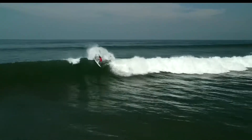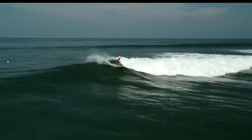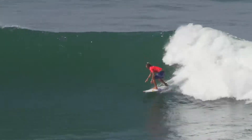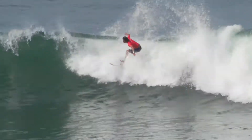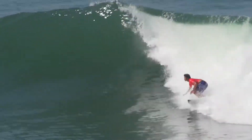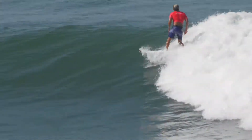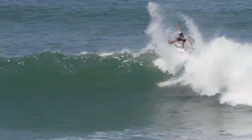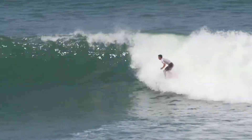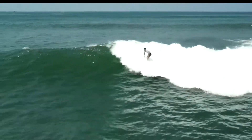Looking wave here for Kanoa Igarashi — layback snap to start it off. A good section to work with. Igarashi's wave standing up, offering him a beautiful section previously. Look at that — breaks the fins out and brings it back around. The judges are going to like that. Straight up into that one — a pretty good one. He's going to go right up into the lip.